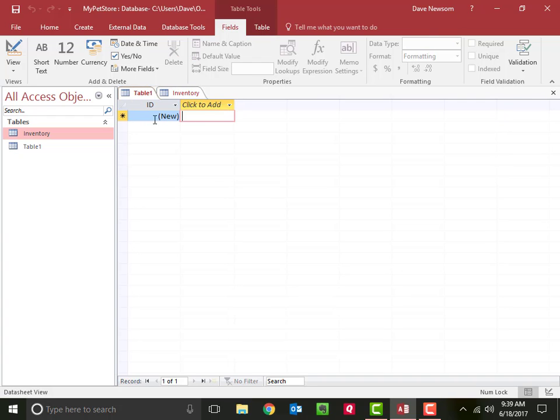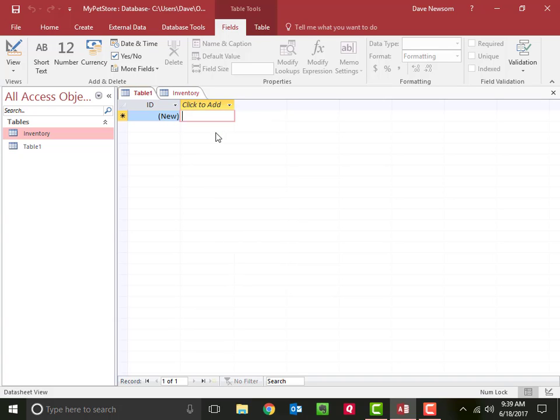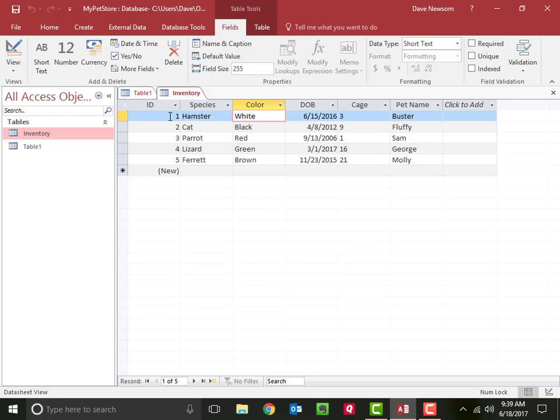Now going back to this table we're creating, the first field we'd be interested in storing is who we fed. To do that, we'll have this field be a number field that we'll just call the pet ID. So when we start entering data in this table, we can refer back to this ID field to know exactly who we fed.